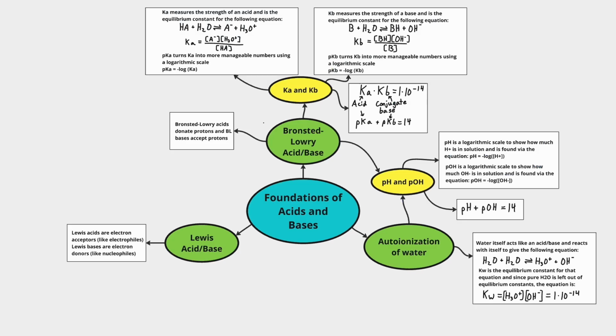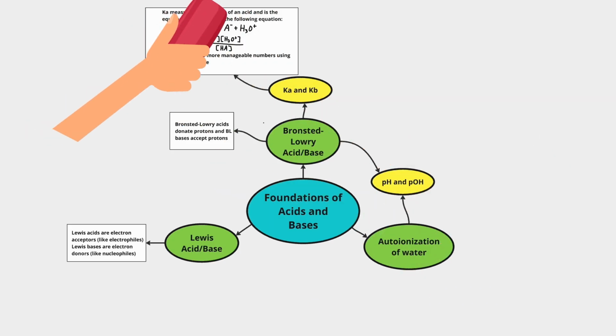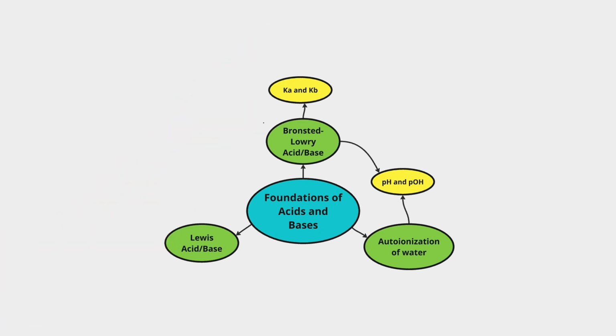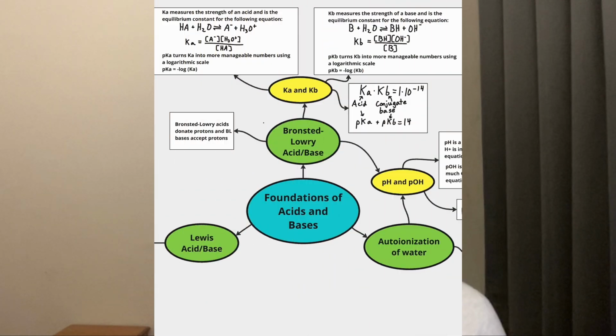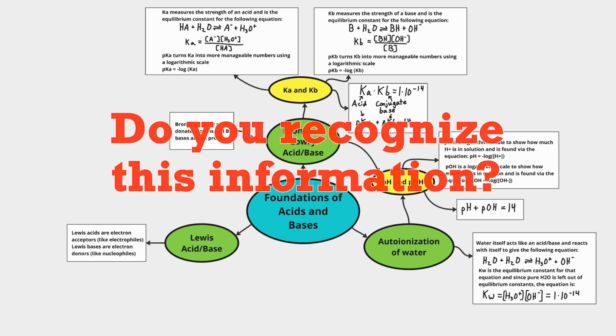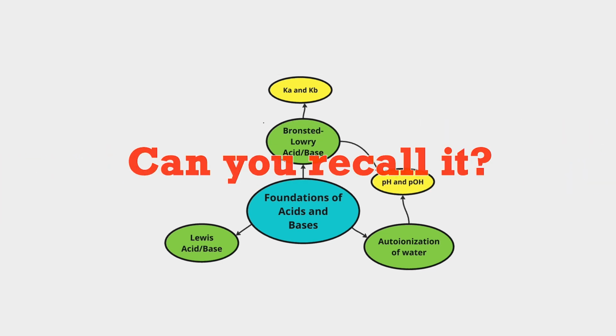The end goal is to be able to recall all of the details without needing to look at anything more than just your scaffold. So it's crucial that your scaffold does not have any of the details written in it. One of the biggest mistakes that students make is to confuse the ability to recognize something with the ability to recall it. If you're looking at a piece of information and you feel like it is familiar enough that you will be able to recall it on the test, that is actually only proving that you recognize it, and that is not enough for the MCAT.